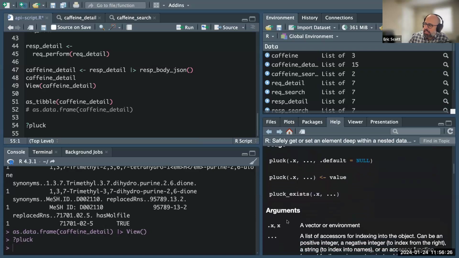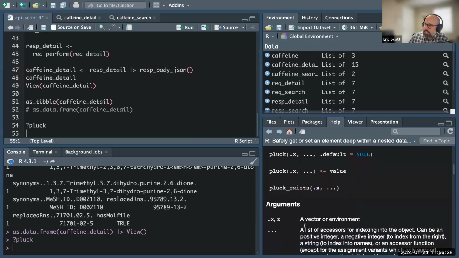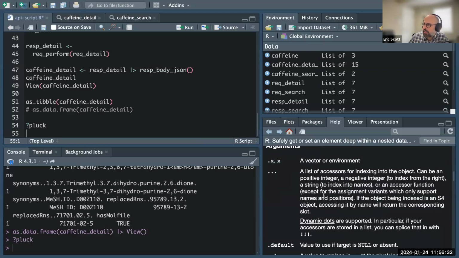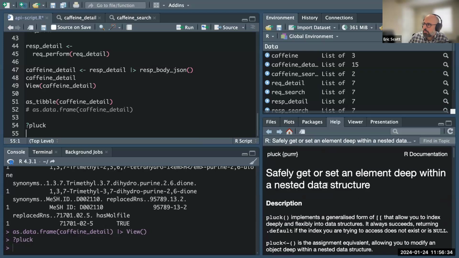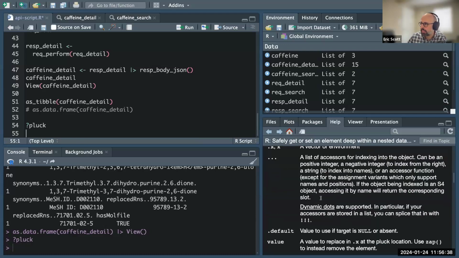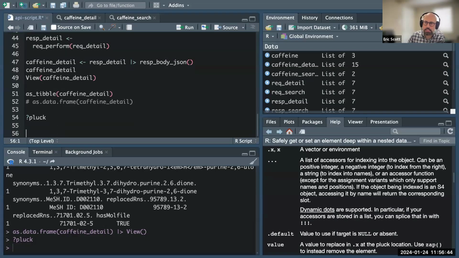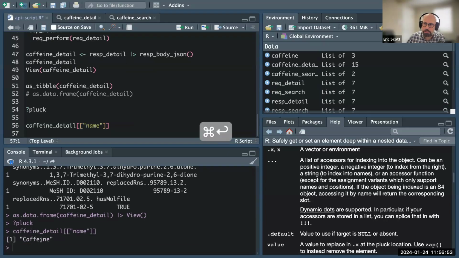And we see that it takes a vector or a list or something else, and we can tell it what we want to pluck out of there in a few different ways. It could be numbers, it could be names, things like that. So we kind of did this before. We could do caffeine detail name, and it pulls out just caffeine.